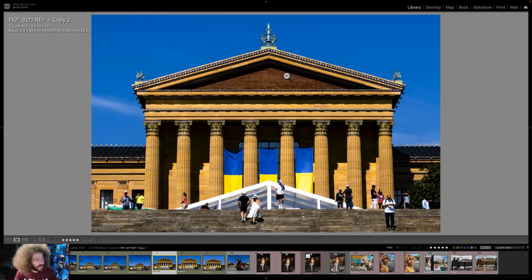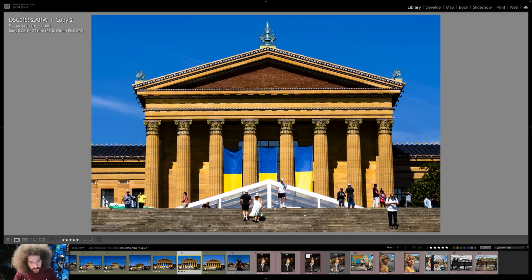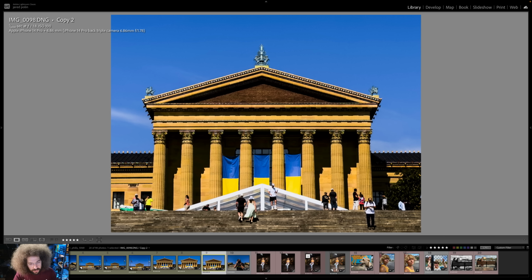So this one is the Nikon Z9, cropped 1,000,000 miles. Then we've got the Sony, and then we have the iPhone right here. And this is where you could start to see issues. Again, we're cropping in to such an extreme that you're going to see issues with any camera.